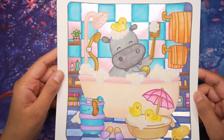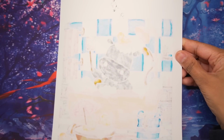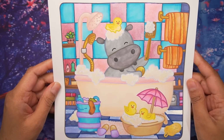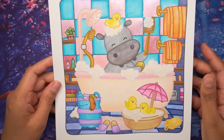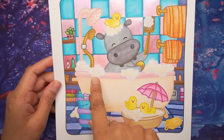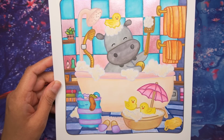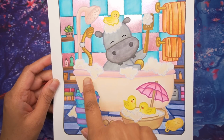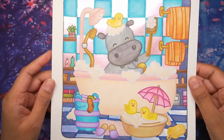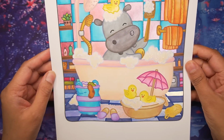I basically used alcohol markers, as you can tell. It's still really good paper though, to be honest. I definitely like it, and I'll buy some more when I run out. What else can I say? Yeah, I used alcohol marker. I used gel pens in places. I also used some of the Art Spirits Rainbow Dust for the bubbles, the soap bubbles, just to make it look rainbowy and glittery, because, you know, why not?